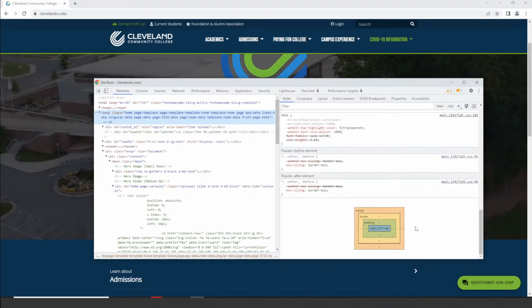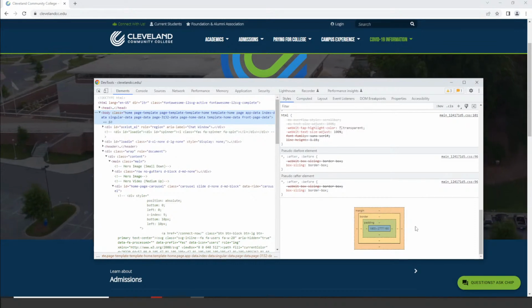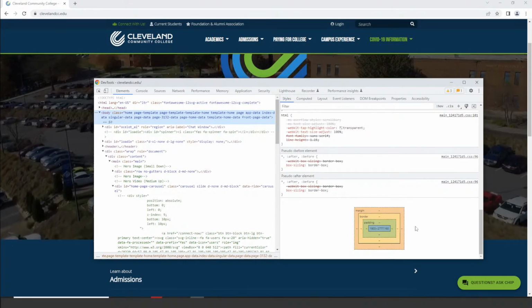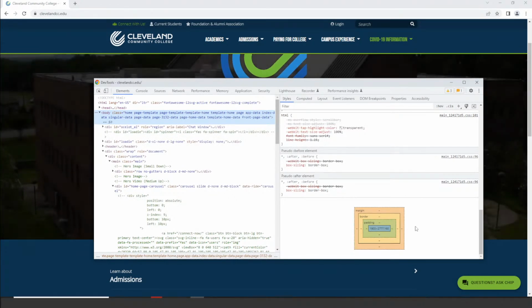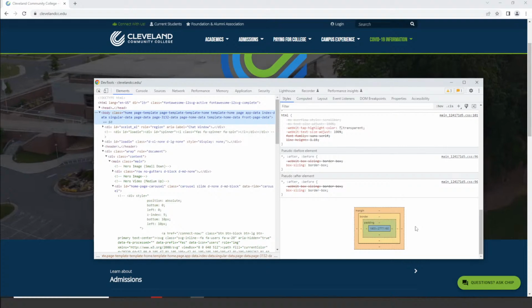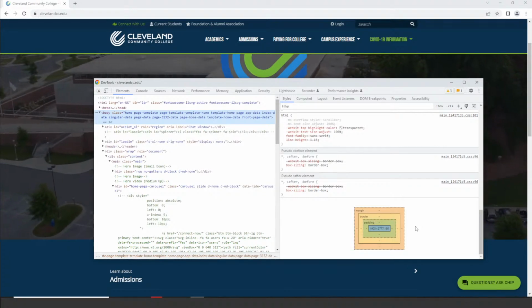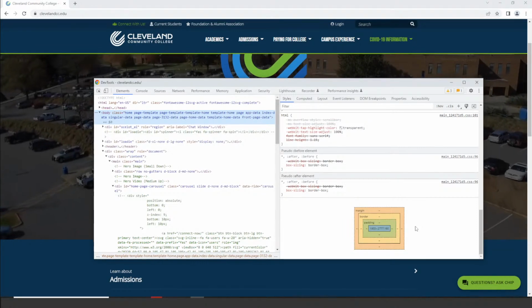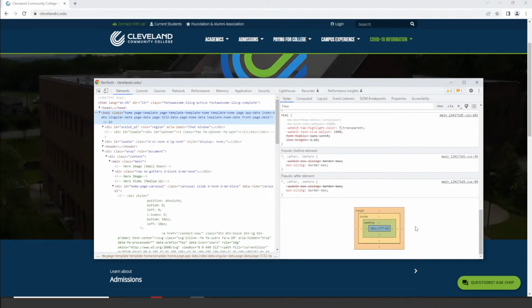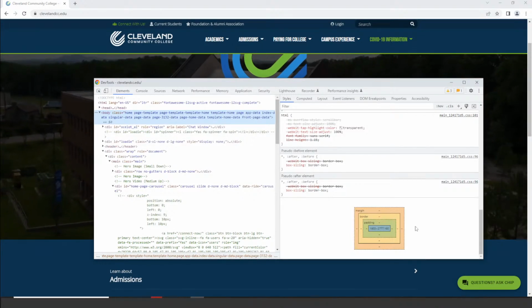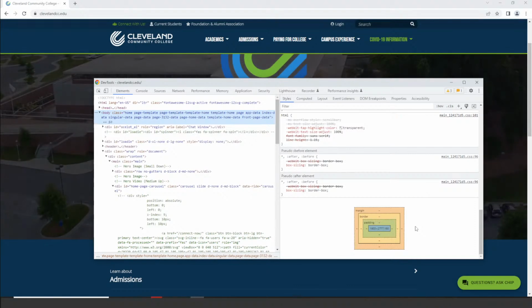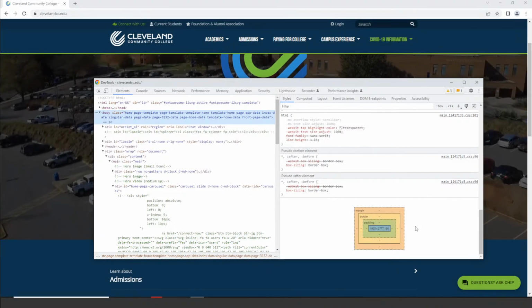Right, because since it's being done in the browser, HTML and CSS, these are client-side interactions, right? So they're only being done in your browser, so they're not impacting anything that is on the server side. Right, so at the end of the day, you can make all the changes that you want and refresh the site, and the site just goes back to the way that it was. Right, which is pretty cool.